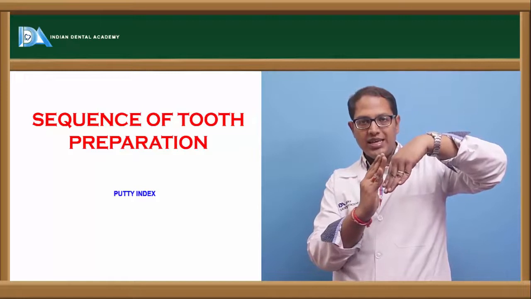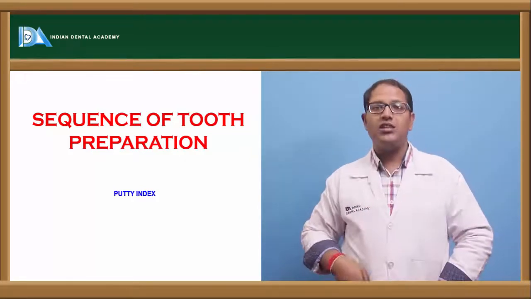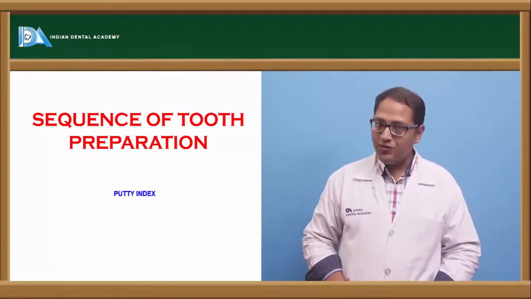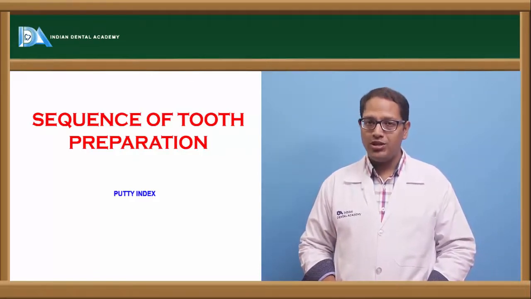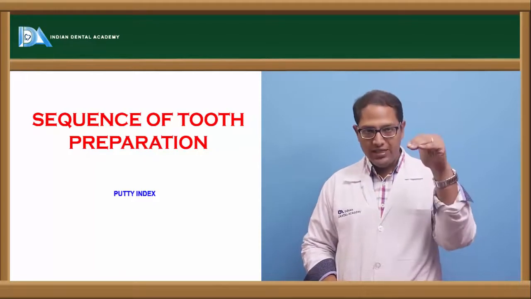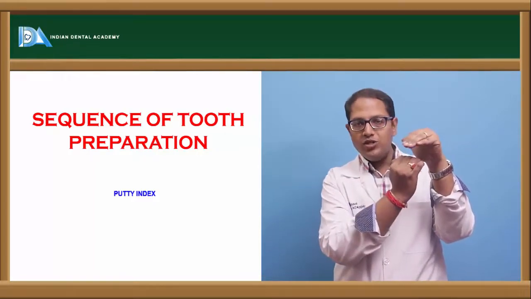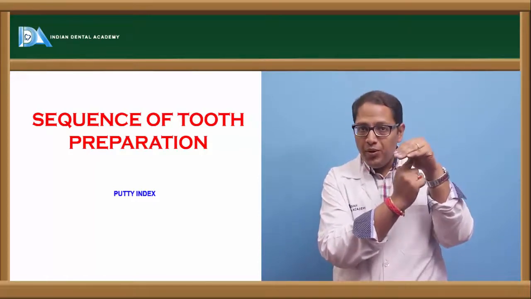This distance will tell us how much tooth preparation is done, because every tooth preparation for a metal or a metal ceramic requires a particular thickness. For metal ceramic, we know we require at least 1.5 to 2 mm in occlusion. How will we get that? The putty will show how much distance there is between the putty, the original tooth which was present, and what you have prepared. So now we know exactly how much distance we have prepared.